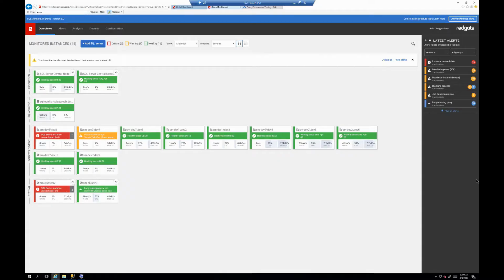And here's the great news. If you are trying to track that kind of information, we support both Azure SQL Database and Azure Managed Instances. So let's take a look at how those things work within Redgate SQL Monitor right now. All right, this is monitor.redgate.com. This is a live monitoring of a whole bunch of SQL Server instances under management by Redgate. And you can go here and take a look at it yourself.